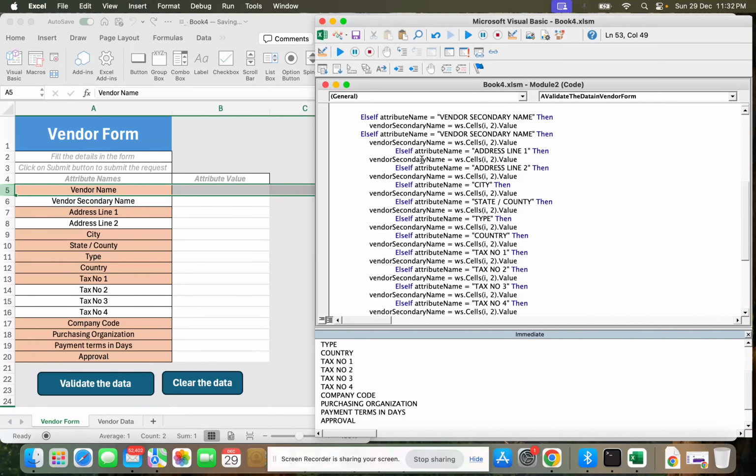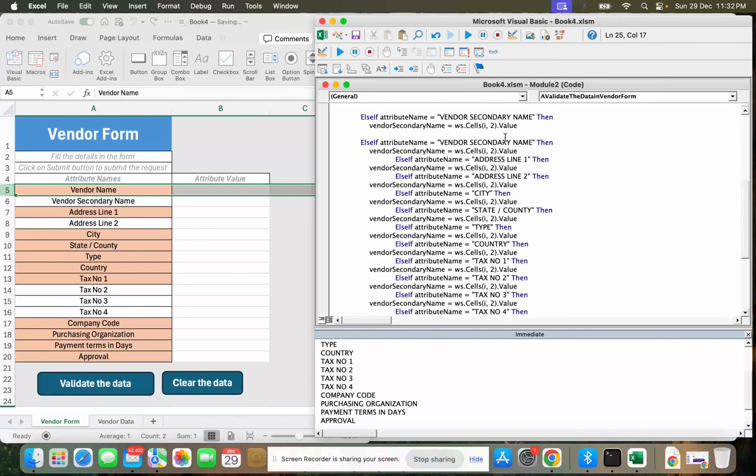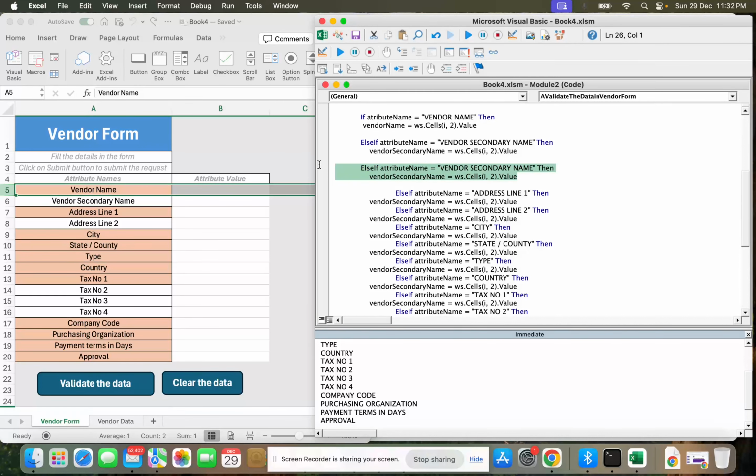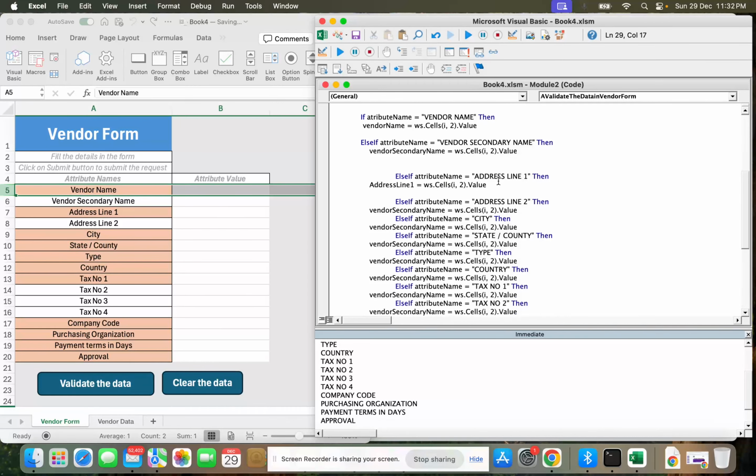And I have to change this one as well. So else if this secondary name. Okay, so this is address line 1, and this is address line 2, and this is city. I have to assign a value to variables. Actually, I'm doing that over here.